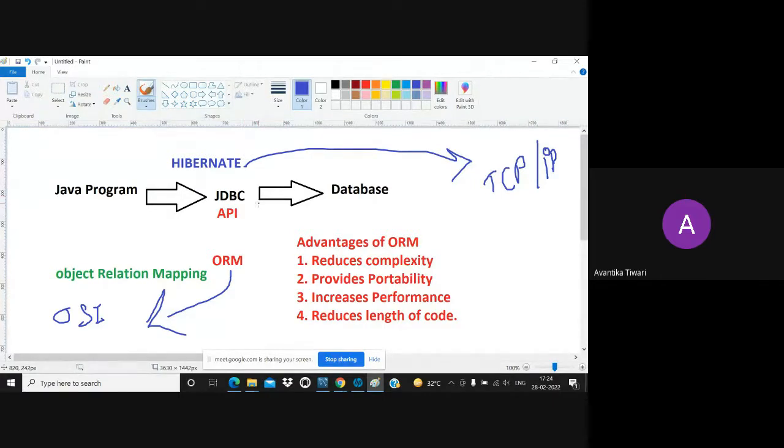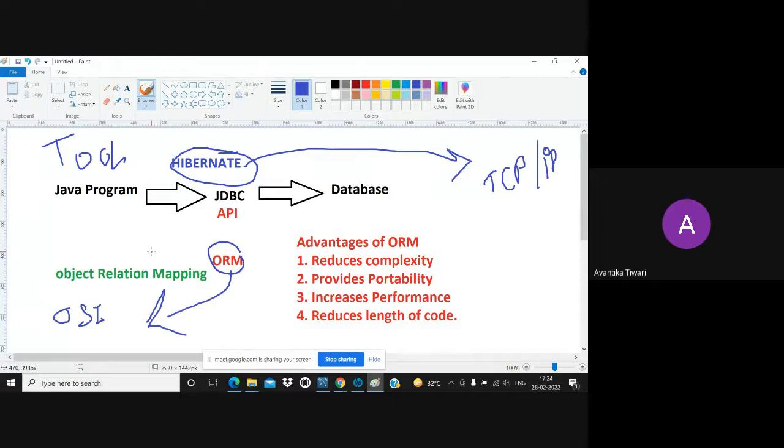So what we are going to use in order to implement ORM in programming is the concept of Hibernate. We will use the Hibernate tool. Sometimes in some books, even in this PDF also, they use the word framework. But that is not correct. The term framework is not correct. So I would suggest you use the term tool in interviews. Okay, Hibernate is a tool which is used for implementing ORM technique.